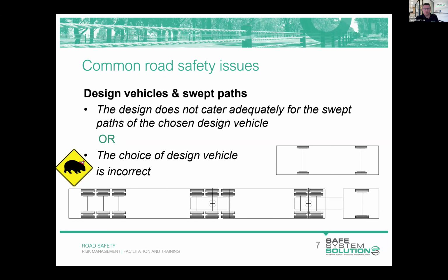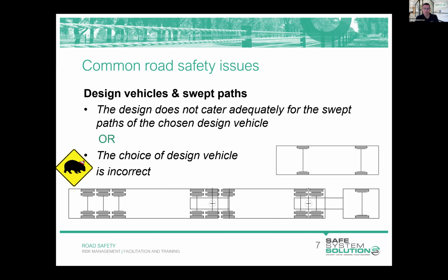We've identified a few common issues that we as auditors tend to pick up in our audits and expect that you might too. So we'll step through a few of those now. The first of those is around the choice of design vehicle. So again, that's the largest vehicle that we would expect to use our piece of road on a regular basis.